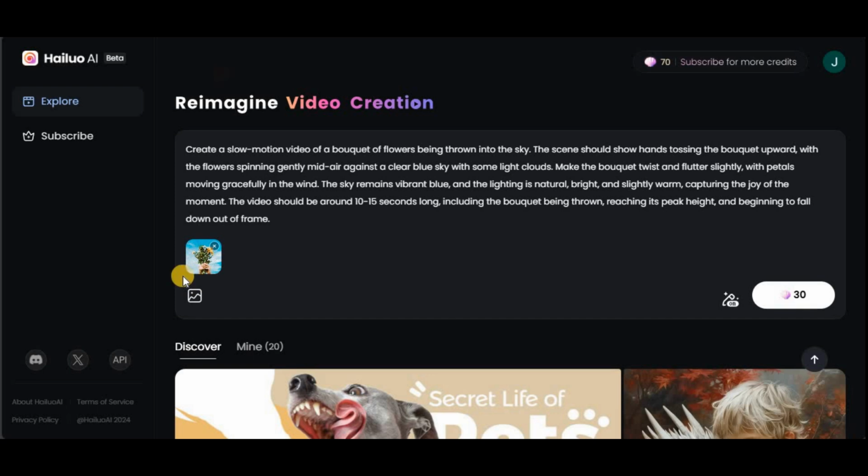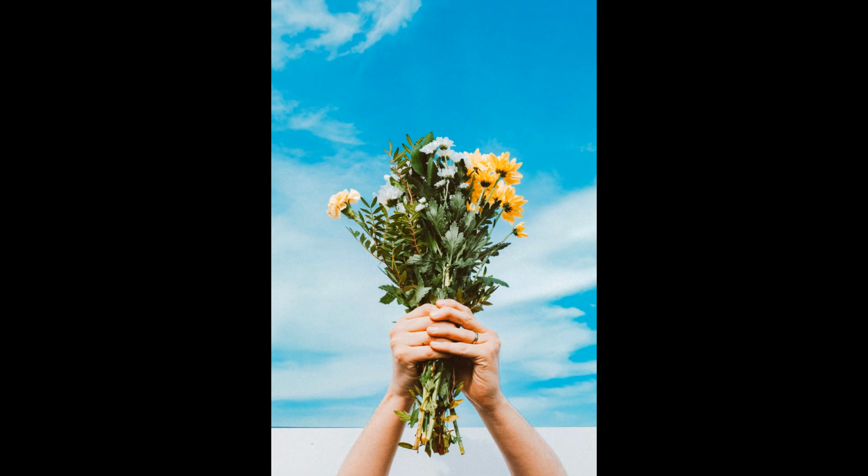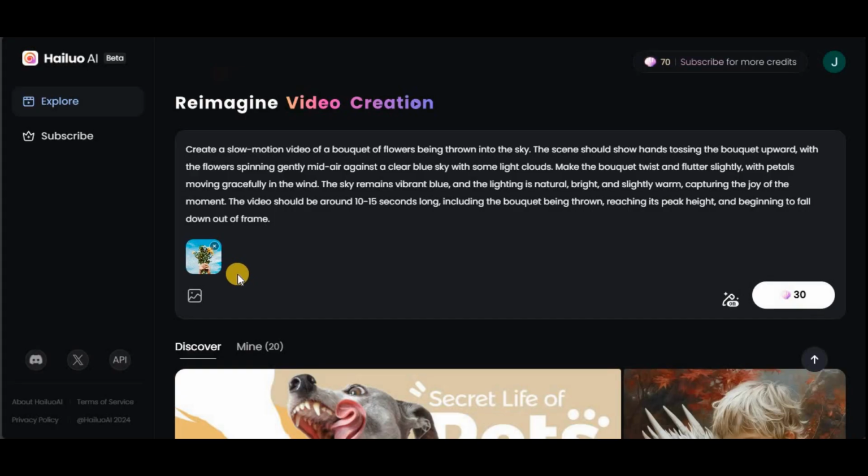Now let's try combining both the features. I have uploaded this image of a guy holding a flower bouquet, and I have generated a prompt asking to throw the bouquet in the sky. Let's see the output.